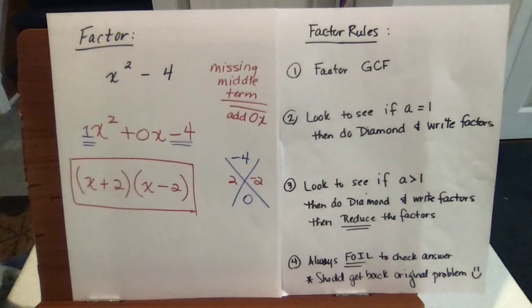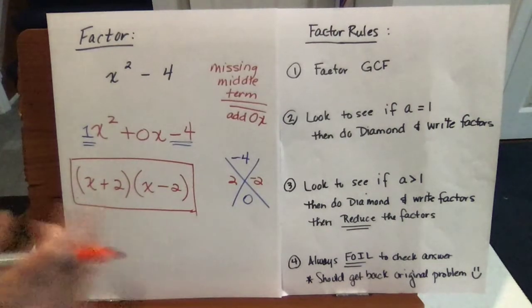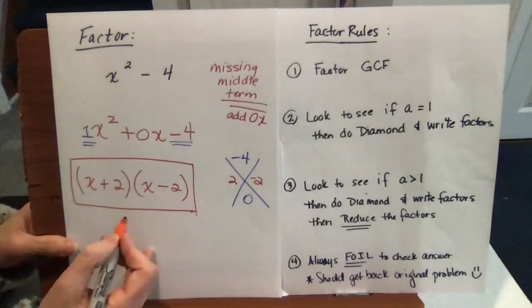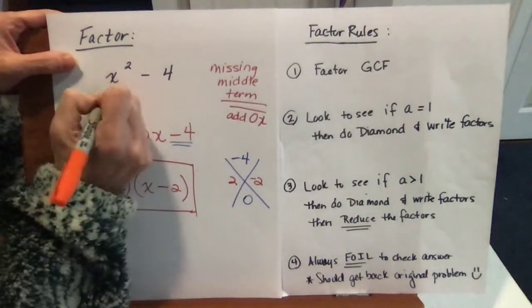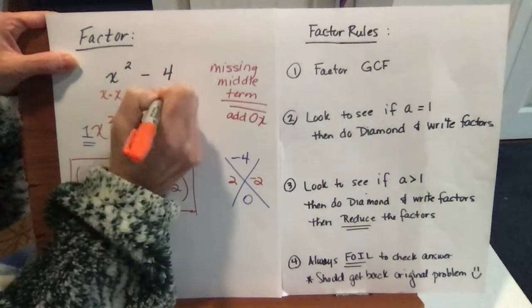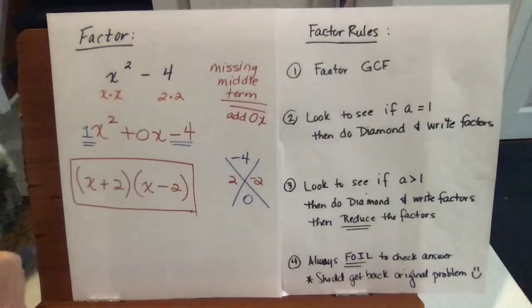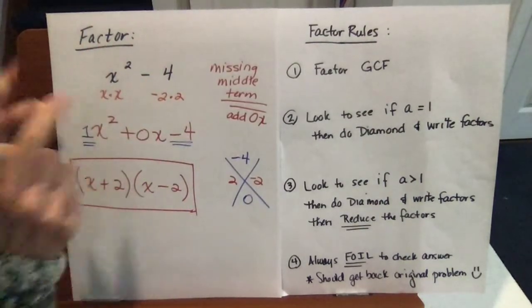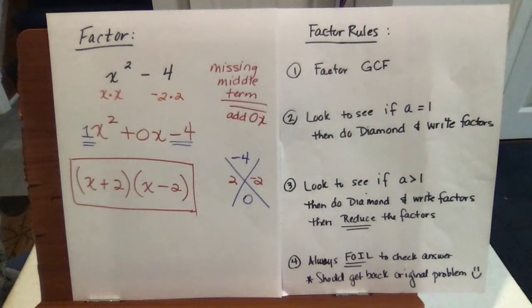Now, I don't know if you paid attention way back when we were talking about multiplying these types of polynomials or these binomials, but when we got to an answer, we said that these were missing the middle term when we put it back. So if we look at this, x times x gives us x squared, and 2 times 2 gives us 4, but one has to be negative to give us a minus 4. This is called the difference of squares.